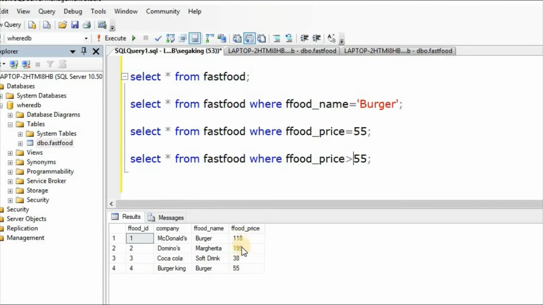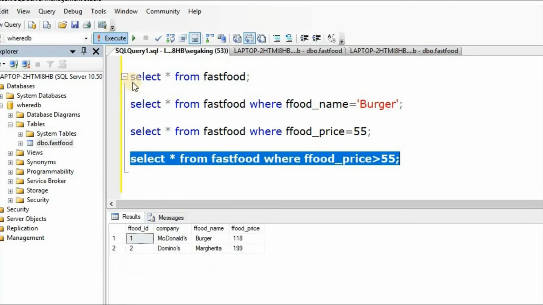These two prices, 118 and 199, are greater than 55. So if we execute, we get these two records in the result.